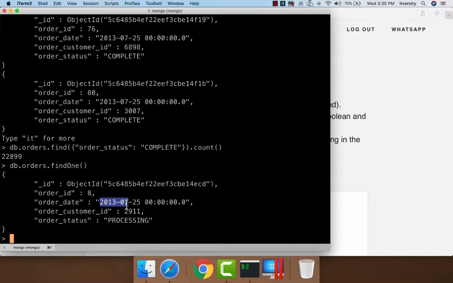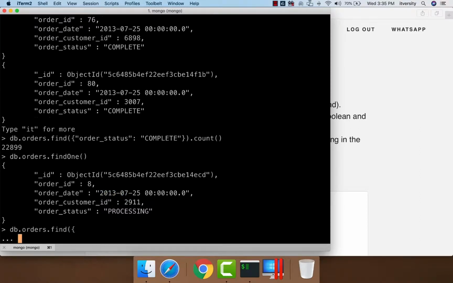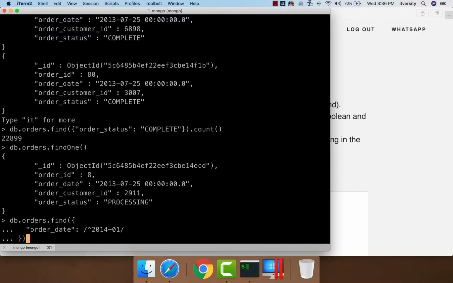When we have to compare with partial values, we can use regular expressions as part of MongoDB queries. So here I can say db.orders find order date and then we can start the regular expression like this. As we want to compare the first 7 characters with 2014-01, we can use the caret character, and then 2014-01, and we have to close this scope by using another forward slash, and then we can run the query like this.